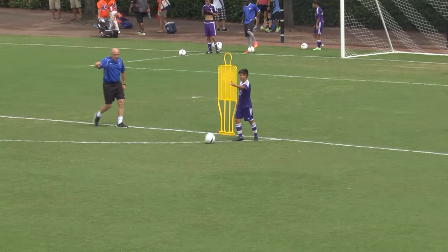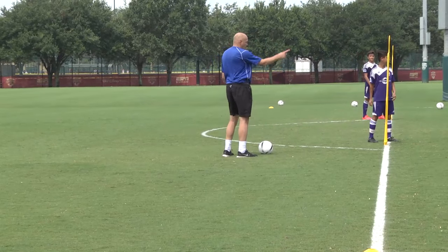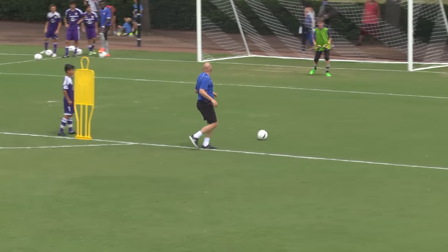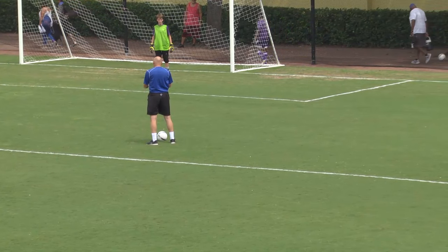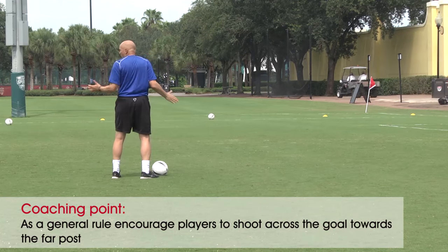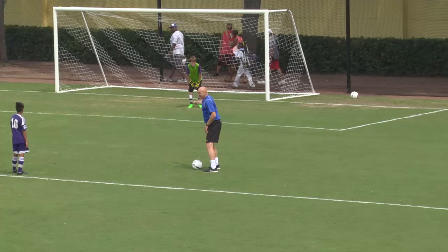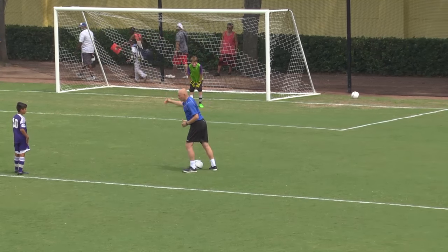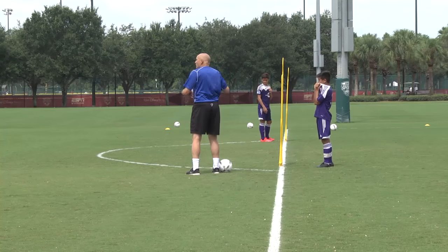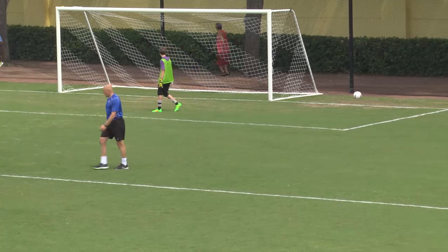Hold it there a sec. Can I see a ball? Watch the keeper. Go back to the center for me — watch what happens. Watch the keeper as I move the ball. What does he do? He's a good keeper. What are my choices now for a shot? Near post, tight. Chipping him — not possible. If I shoot across the face and I aim at that back stick, I'm going to score or it's going to stay on the face of the goal. So I would say every one or two you might try near or chip, but most of them it's across and then we're trying to drag it into the corner.